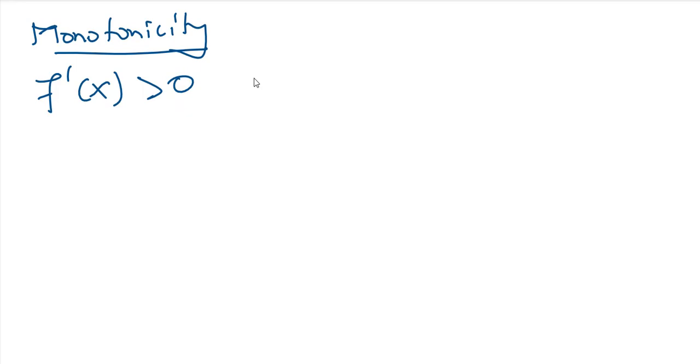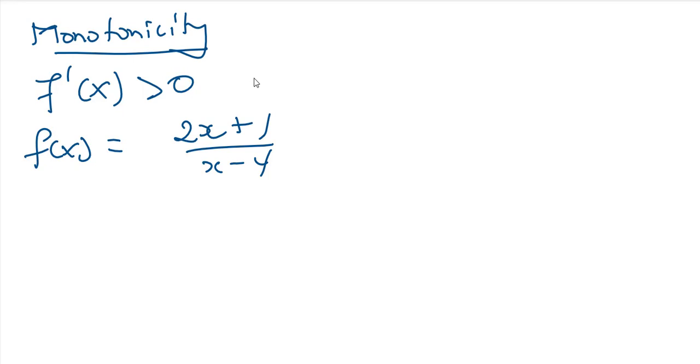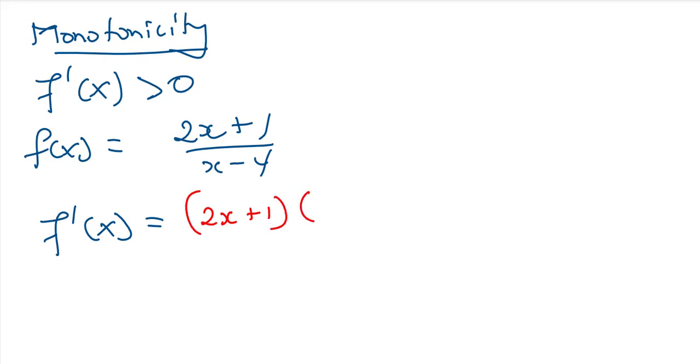So let's verify f prime of x. Remember, f of x is 2x plus 1 divided by x minus 4. Now we have a given rational function, so we are going to use the quotient rule to differentiate. So f prime of x will be, bottom constant, sorry, top constant. Top, we keep 2x plus 1. We differentiate the bottom. The derivative of x is 1. Derivative of minus 4 is 0. Sorry, mistake. The bottom is constant.